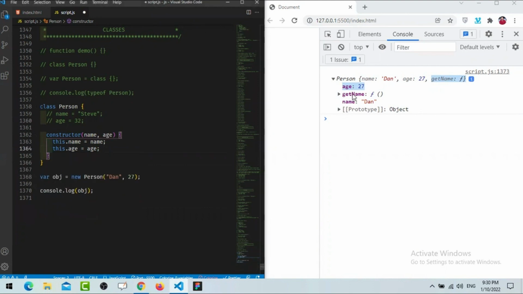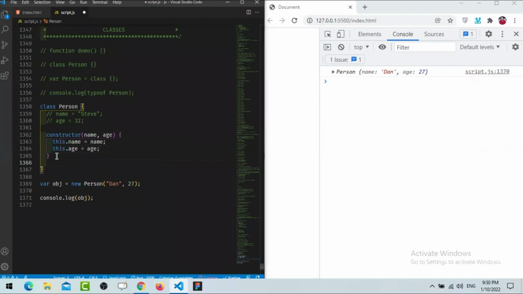If you declare that function as a property inside a constructor, it will be attached to each newly created object, which we have already seen in the prototype as well. So it is always better to keep whatever method you have in the prototype of any constructor function.